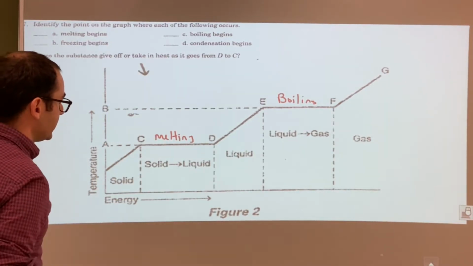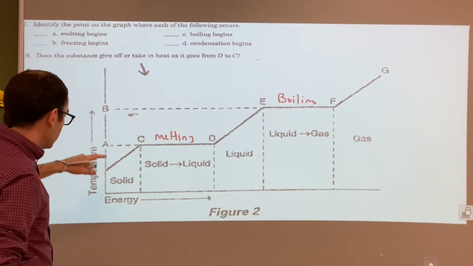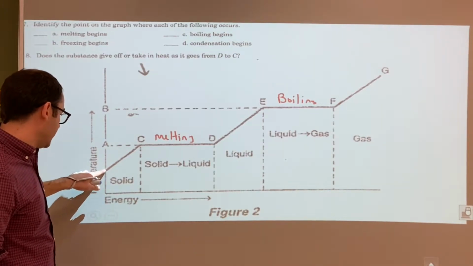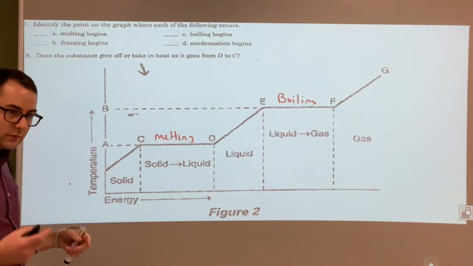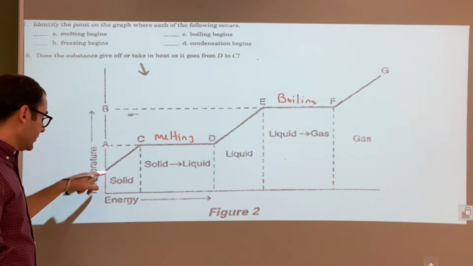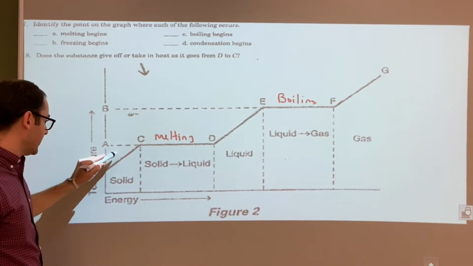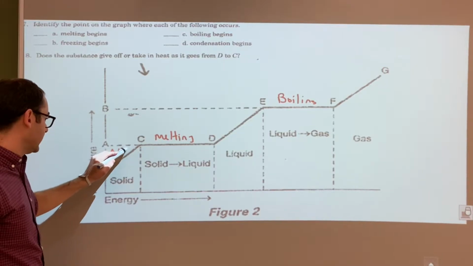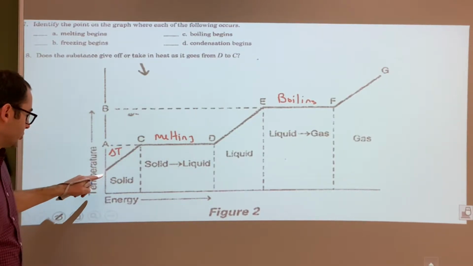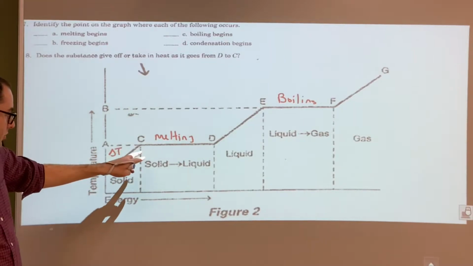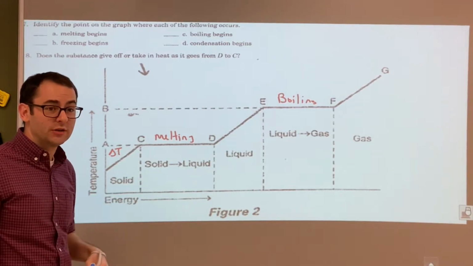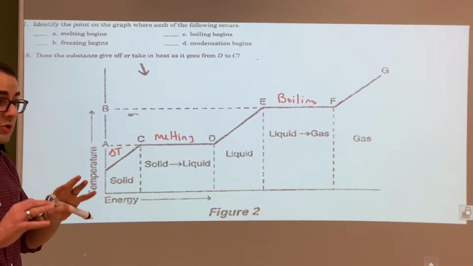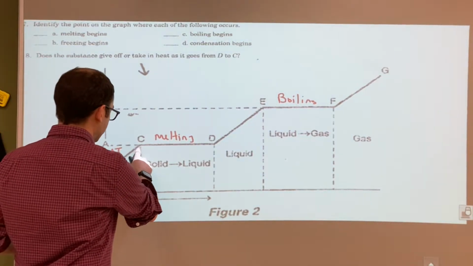So let's take a look at what's actually changing here. So what's changing when you go from this point to this point here? Not the state, the actual temperature, because it's heating up here. So we're gonna put a delta T here for the temperature's changing for the solid. But notice when it actually starts to melt here, is the temperature changing? No, the temperature should stay the same if you mix it up.